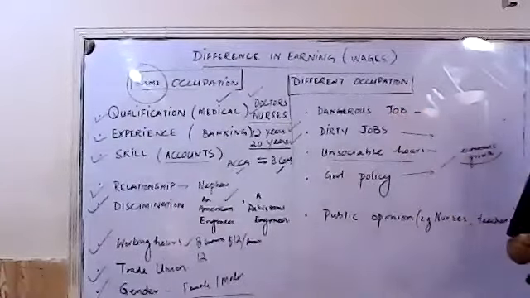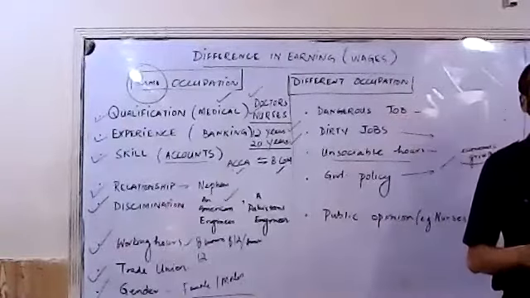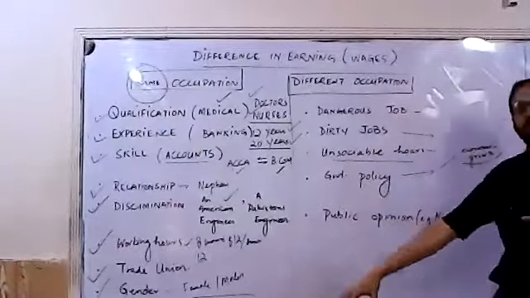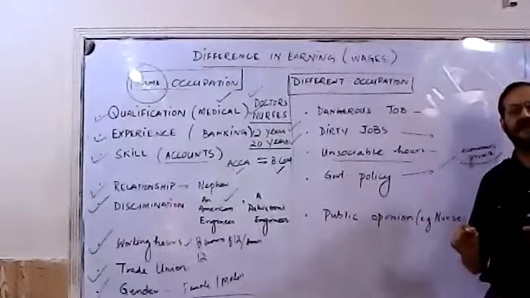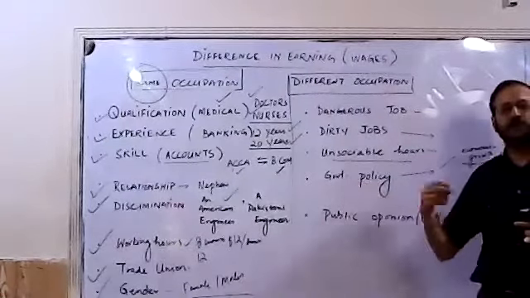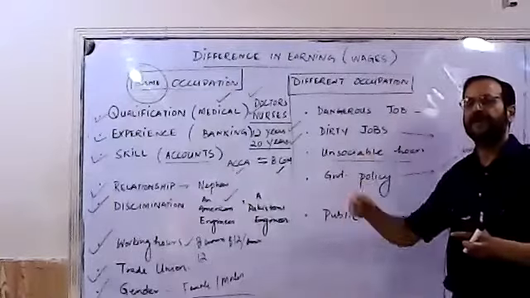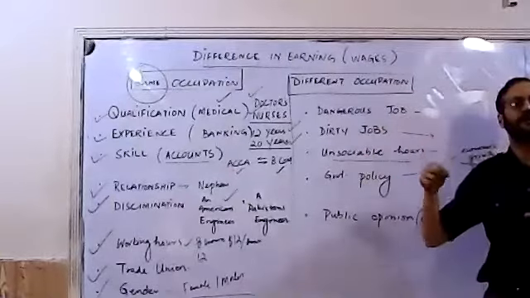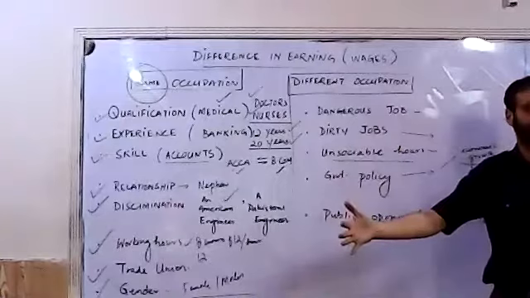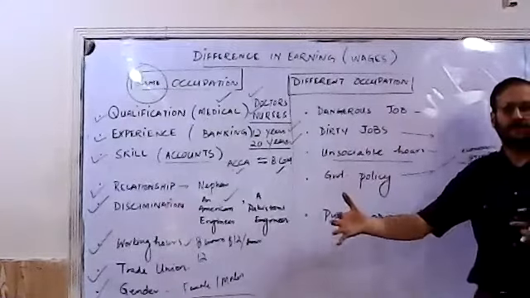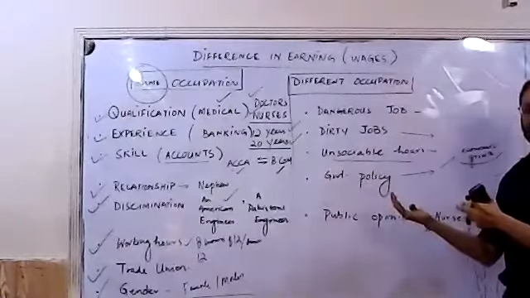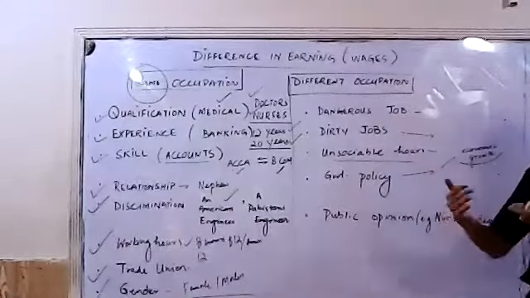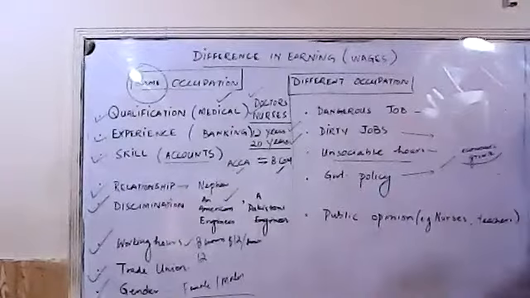For instance, if the government thinks that Balochistan is a very underdeveloped area, the government decides with a policy that those who will work in Balochistan in this certain area will be paid this much in wages. Again, just because of the policy, the wages would be paid more in that area.